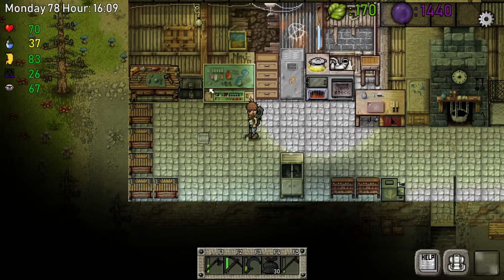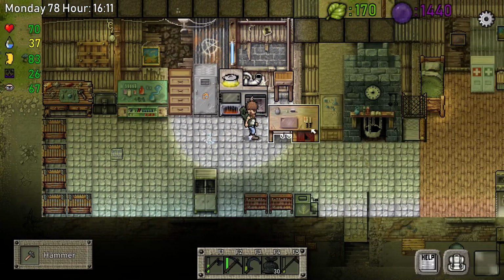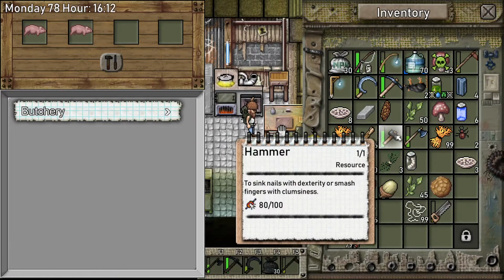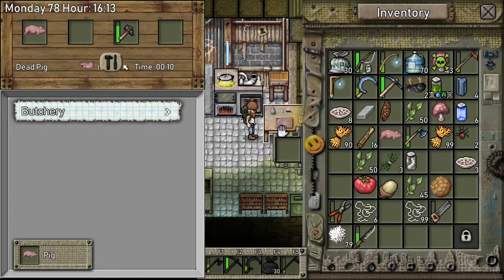I think I need to grab my hammer, though. Yep, gotta grab the hammer. Pig plus hammer. Oh, there was another pig there. Pig plus hammer equals dead pig.